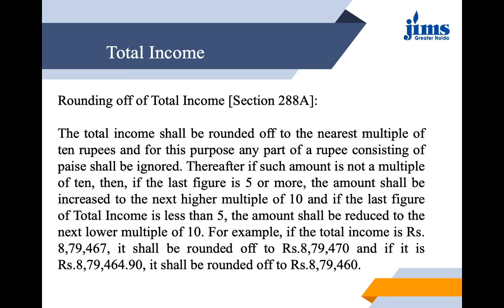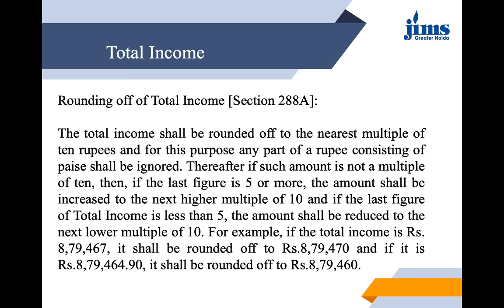Okay, now let us see how to round off. It is just simple rounding off like we do in our mathematics. The total income should be rounded off to the nearest multiple of 10 rupees, and for this purpose any part of a rupee consisting of paisa shall be ignored.